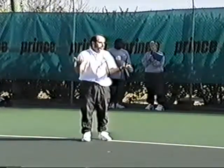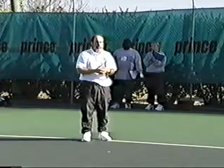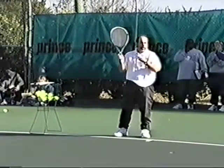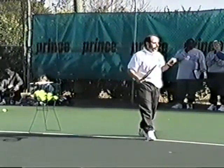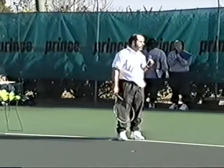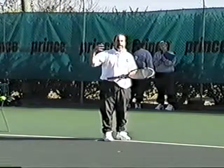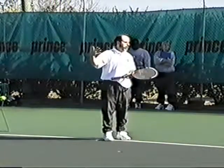And this might be a serve where this season they're just going to use it when they're up 3 love or 4 love or 40 love, right? It may not be their Wimbledon serve. When it counts, they're going to go back to this. But if you teach at any level and you tell people you want to change their strokes, they get nervous and they resist you. If you say we're going to add a new stroke, we're going to add slice or whatever, they're more likely to do that.